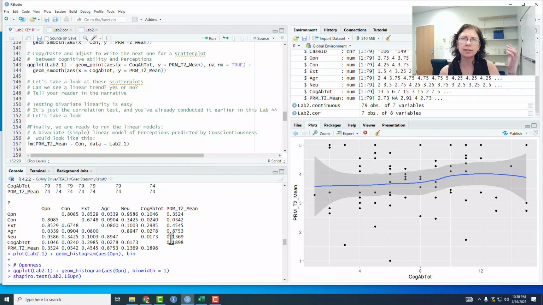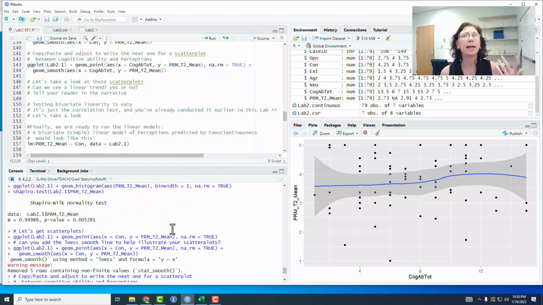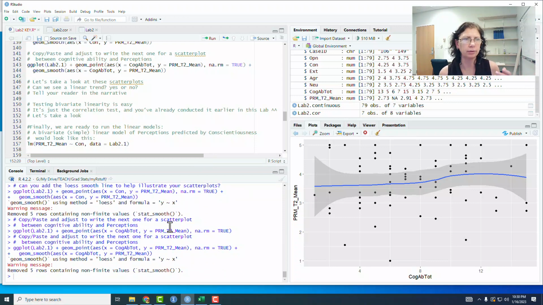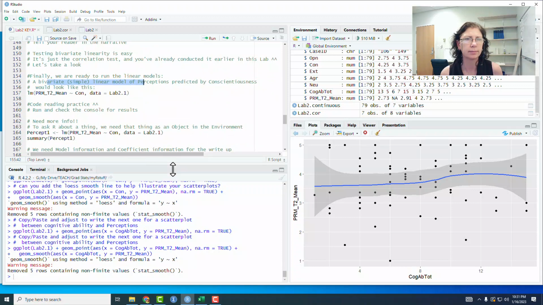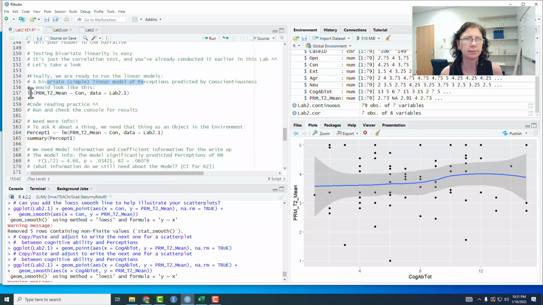And then as those assumptions are checked, now we're ready to run the linear model. The bivariate linear model of perceptions predicted by conscientiousness would look like this. What are we saying here? I want the linear model, that's the function. Here are the arguments.